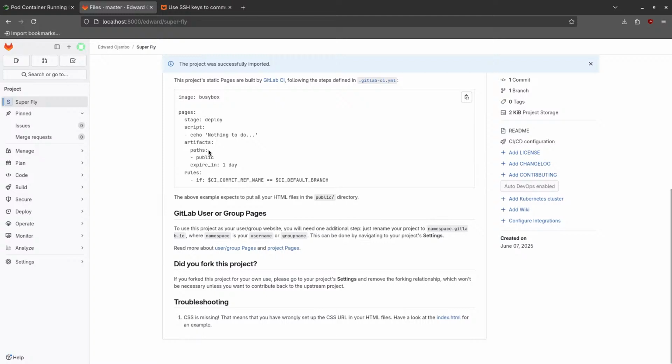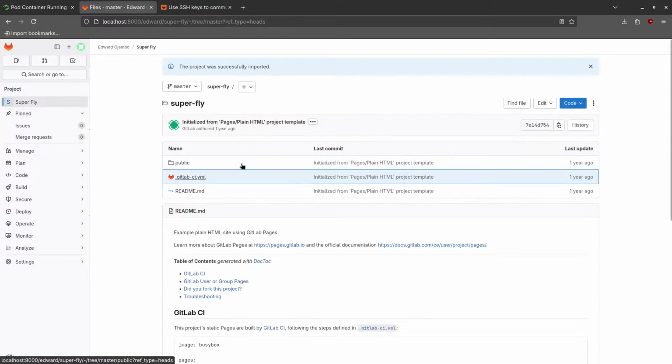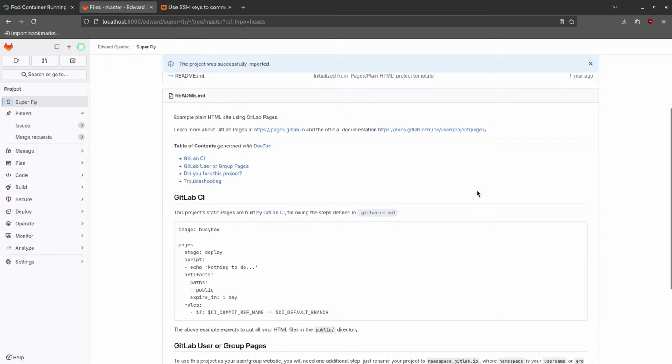And you can see it's giving me all these instructions. You can see it has two files and a public folder. Yeah, there's something in the public folder as well. So it's fantastic.